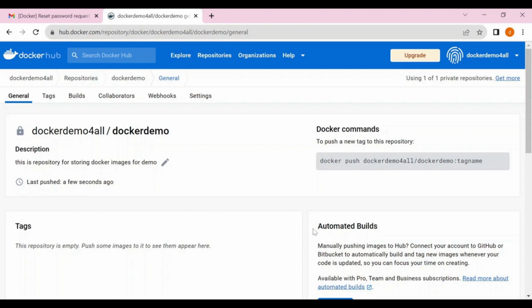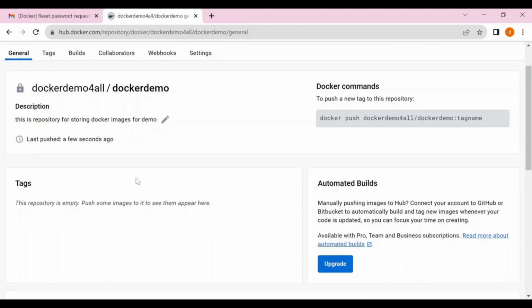So make sure if you are using a public repository, don't keep any image that contains sensitive information, your personal information, or your proprietary code, or anything that you want to be confidential or private to you. You can create a single private repository to keep all this information and images, and if you don't have any such critical image or information, you can make it public for easy access, because private repository access will require authentication. On the other hand, public can be accessed without any authentication, as I said.